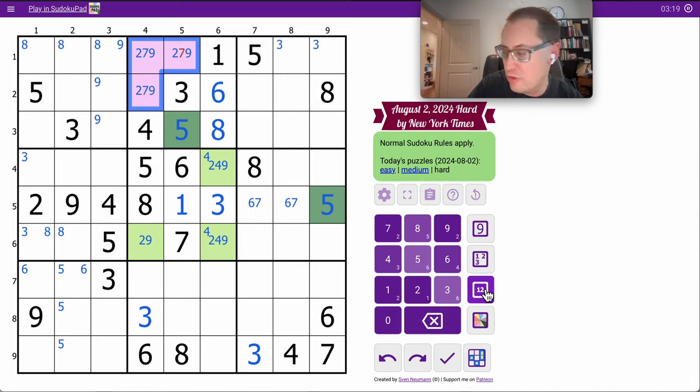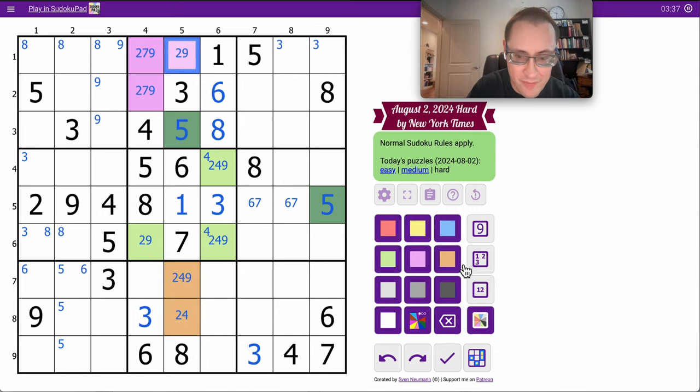I can fill out two, I may as well. Oh, and that one's a 7. Okay. So these are 249. This one not 9, and there's another one. Let's see, I've got 5, 6, 7, 8. Unfortunately, with nothing else much looking at it in region 6, I can't do anything there. But 279 here form a triple that I don't need to mark because that cell is now a hidden 1.